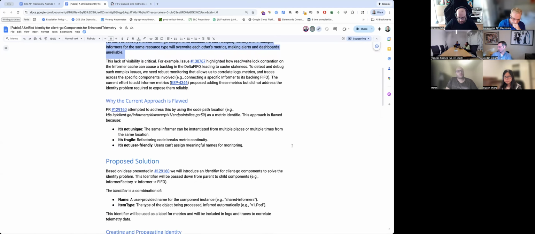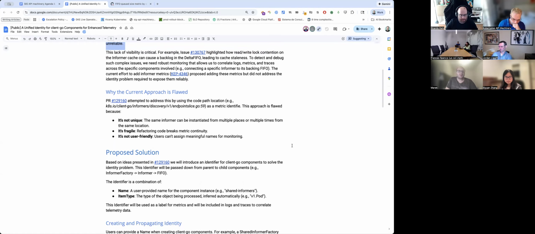The previous attempt exposed the metric just based on code path. So, happy you have consistent code paths and they don't change in the Kubernetes repo, even though they're auto-generated.